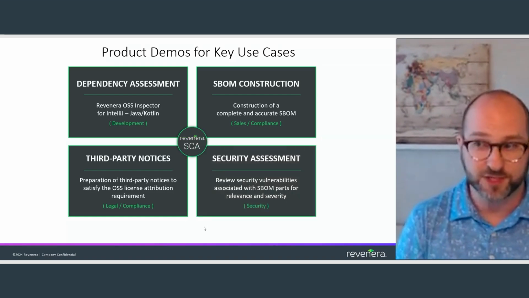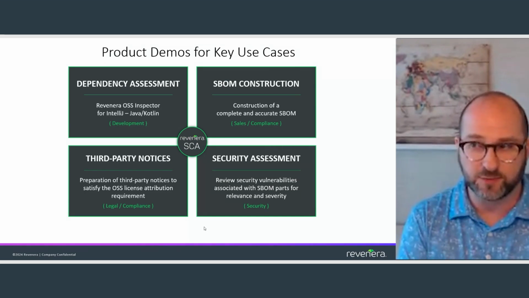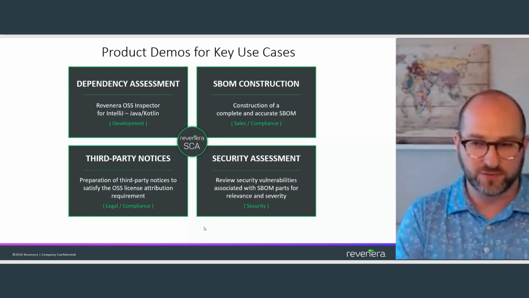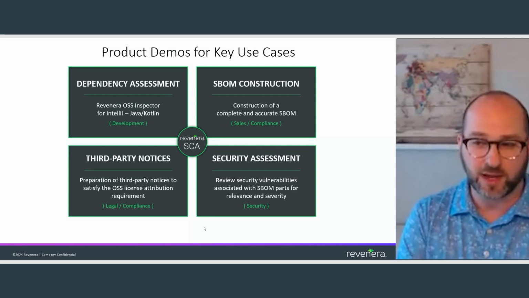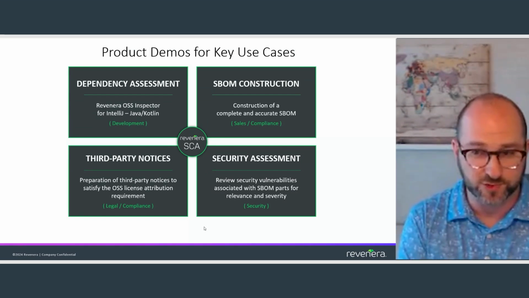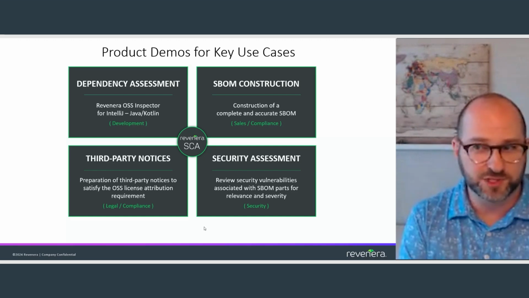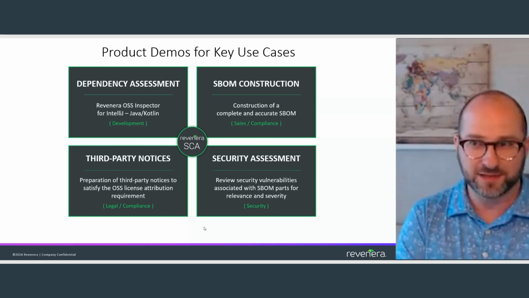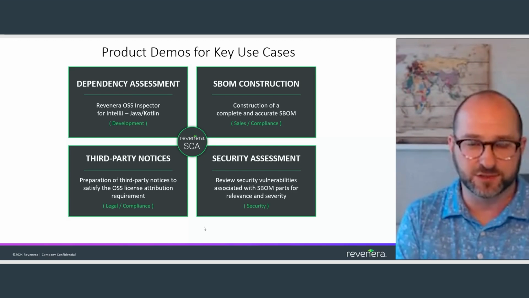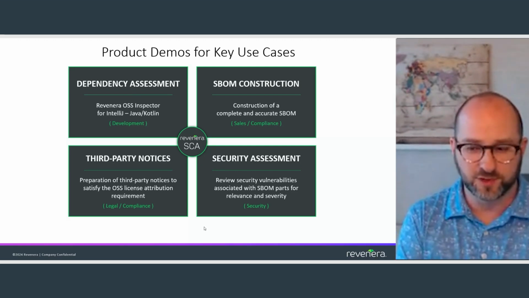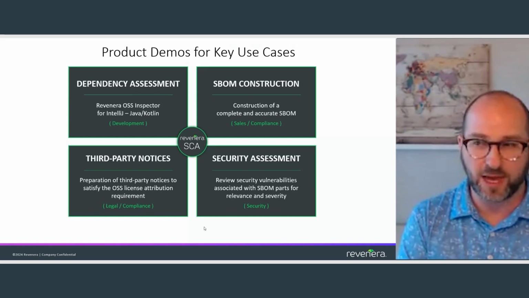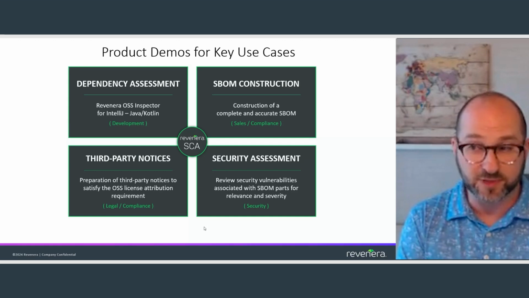The fourth one, security assessment, right? Now we have looked at what is inside of our software. We have a list of components and versions. We now have a list of vulnerabilities reported from multiple data sources. Which ones do we need to pay attention to? Which ones do we want to annotate and/or suppress? And this will drive the generation of your VEX report to be able to pass on to your customers so that they can understand what it is in your product that ultimately may be impacting their use of your application.